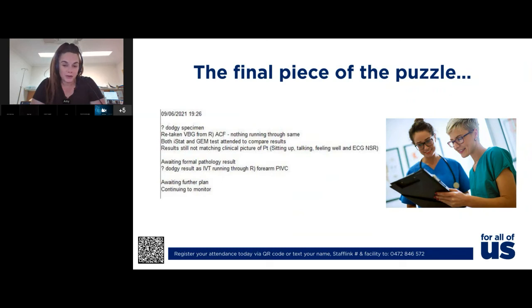So what had happened for her is they had IV therapy running in the forearm of this woman, and they had taken the blood from above, up in the cubital fossa. So, unfortunately, they couldn't stop the IV therapy. In an ideal world, you would stop the IV therapy for about 10 minutes and you would collect the blood sample. Unfortunately for this woman, she had a lot going on. She had stuff in both arms, lots of therapy running, and it wasn't an option for these guys.